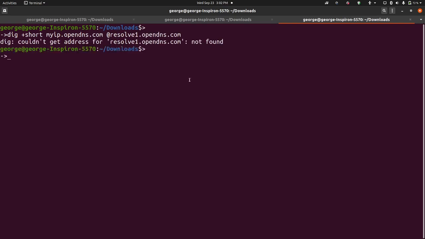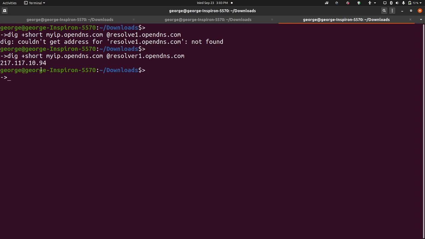Let me be sure I got that: resolver, please, not resolve, resolver. Let's see what it gives us. Okay, so that's my IP address.